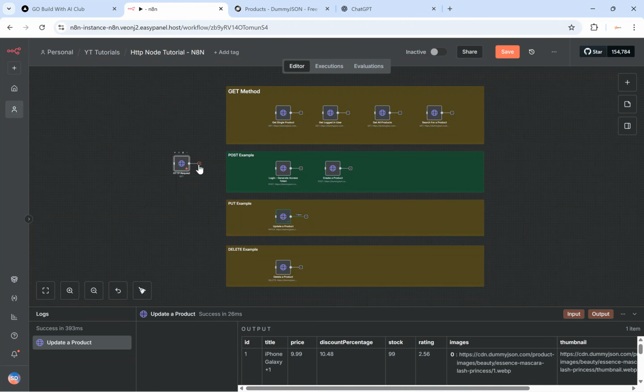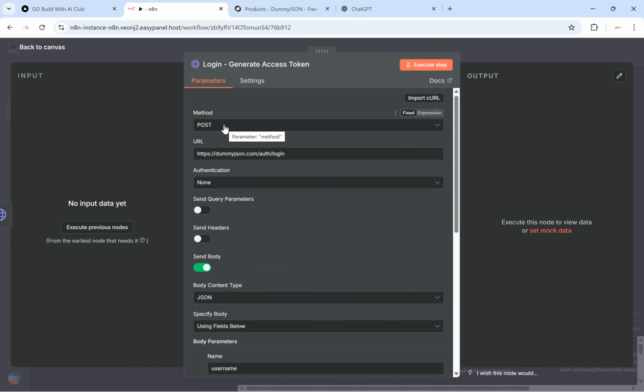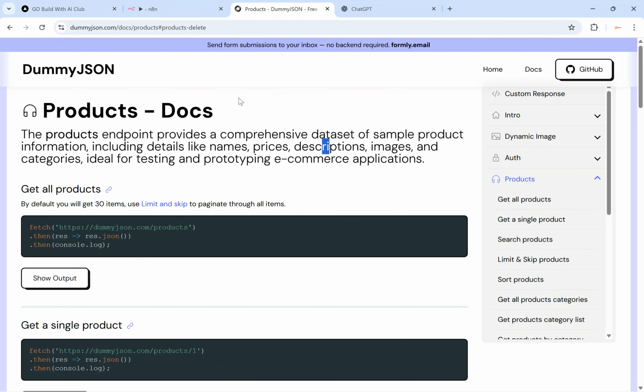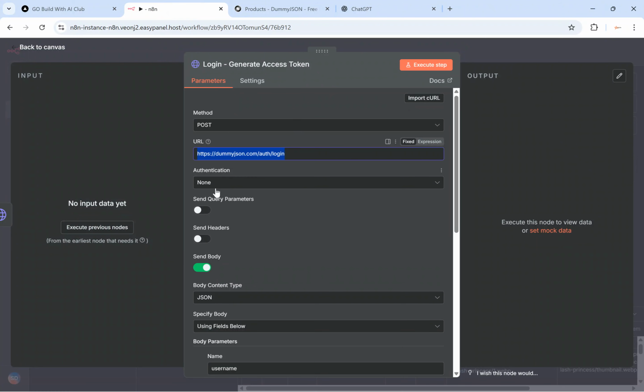Now, how do you generate the API token? You just connect this dot. Okay, now this is the HTTP node, so I'll explain what exactly is done on this node. If we double click on this, you have the method as POST. This is the URL that I got from the API endpoint documentation that I referred to. Authentication is set to none. I already have covered authentication, but for the time being, let's skip that. I'll maybe create a dedicated video about this.